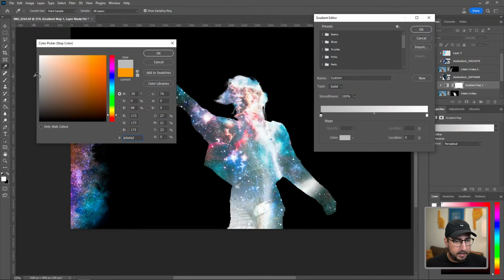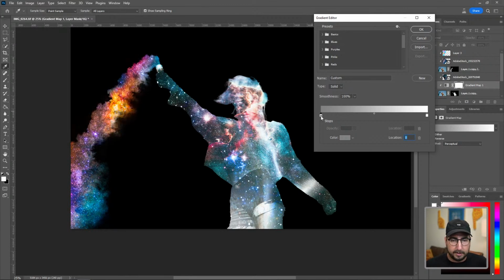And so I think I've made it a little dark. I do think that I want to have a little more of her skin kind of coming through. And then if we want to adjust the darkness or the exposure of this so that we get a little bit more of her, we can just bring this in darker. And you can see that we're getting this nice kind of double exposure look.